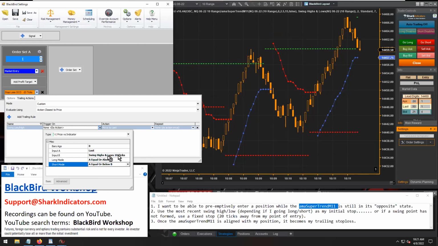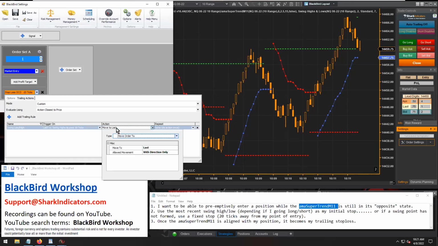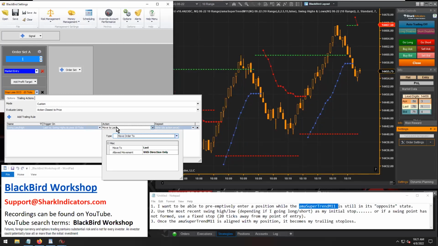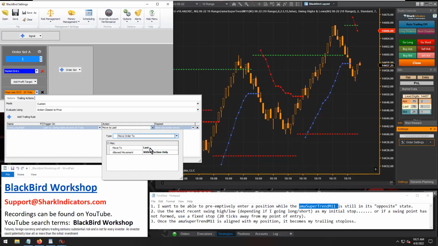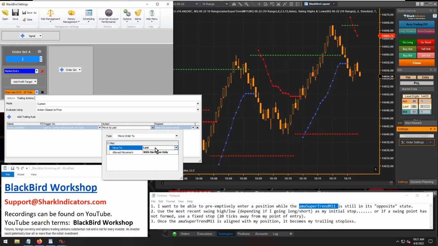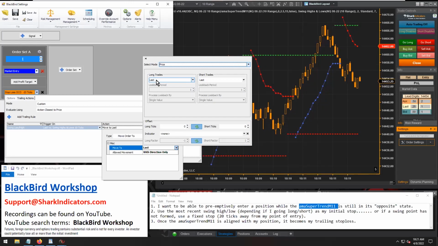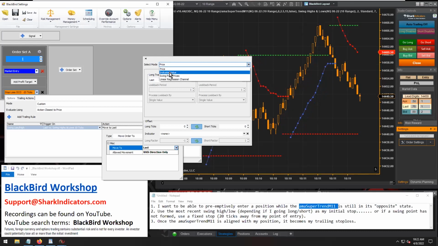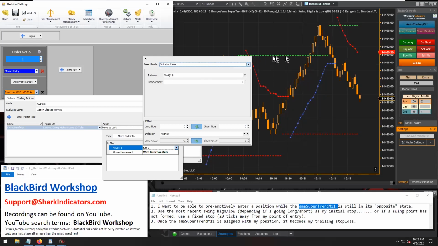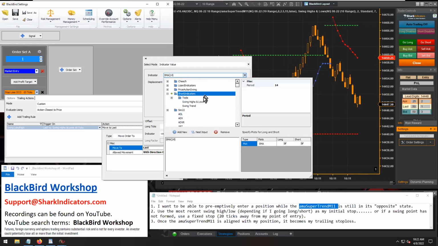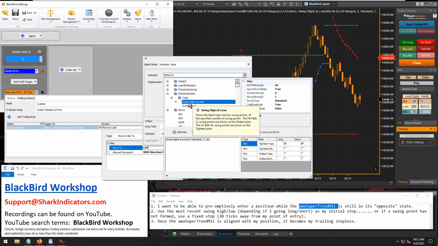Now that we have that set up, we need to go into the action and tell BlackBird where to actually move the stop loss. So we're going to go into Move To, open up this menu, and we don't want to move our stop loss to the last price, because that'll get the stop filled basically immediately. So we want to move that stop loss to an indicator, the swing indicator. Let's open up the indicators list, go into the Shark Indicators, swing highs and lows.